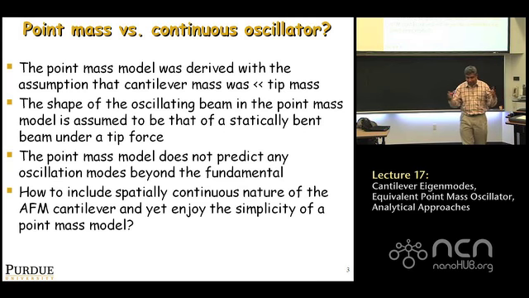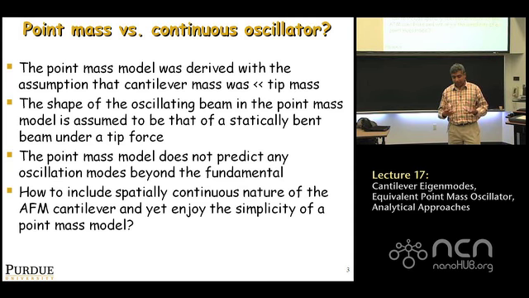Clearly, when you start dealing with a cantilever as a continuous structure which flexes and twists, it introduces a lot more complexity than the elegance of the simple point mass model. We all like point mass models because they make life simple. On the other hand, with this complicated three-dimensional structure of the beam, how can we compromise? How can we take this complicated structure and yet represent it by a single point mass model? That's something we would like to retain.